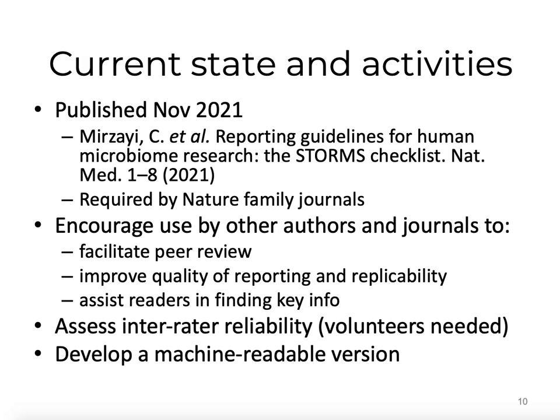In some next steps, we're now working to assess inter-rater reliability of the checklist when used as an instrument. And we're looking for volunteers for this now. That would involve reviewing a few studies using the checklist, and then we would analyze that by comparing the responses we have when multiple readers apply the same checklist to the same paper.